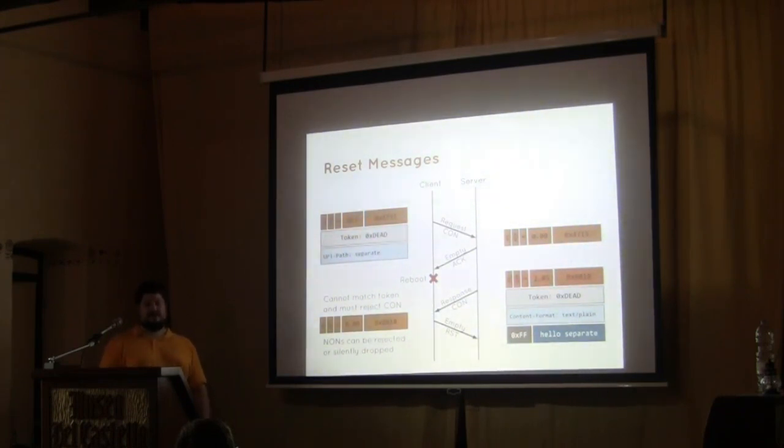This could be interesting for a mechanism we learn shortly about, observe. That's something where we receive multiple responses, and to tell the other side, hey, I don't know what this is, please stop doing this, you send this reset type of message. So that's the 4th type. With it here, reset. So these are actually 2 bits, so you can encode 4 different values, and these are the 4 message types we now learn. So confirmables, non-confirmables, acknowledgements that go together with the confirmables, and resets if we have to somehow reset the connection. We don't have connections, but there's some implicit state going on.